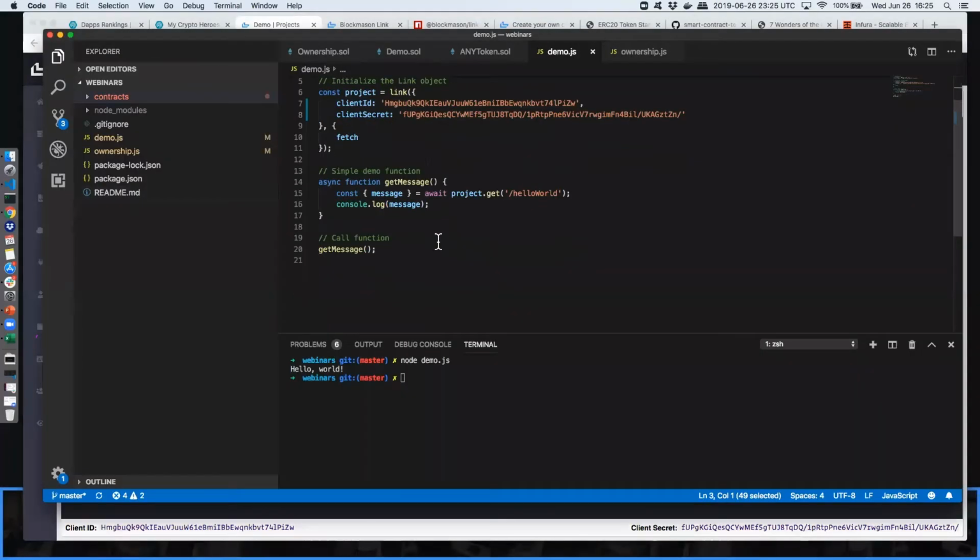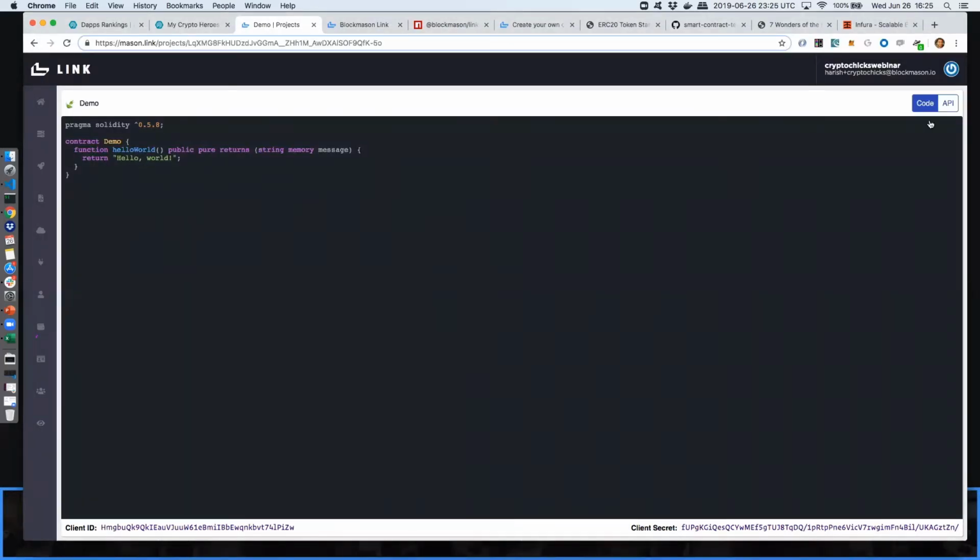And so all we're doing is wrapping this in an async function here. All the requests here are async. And so we'll literally just run our little node command here. And we should see that we get back our string hello world. So we just made an API call, a GET request to this endpoint, and we got back the message that we would expect here. So that's a pretty simple example.